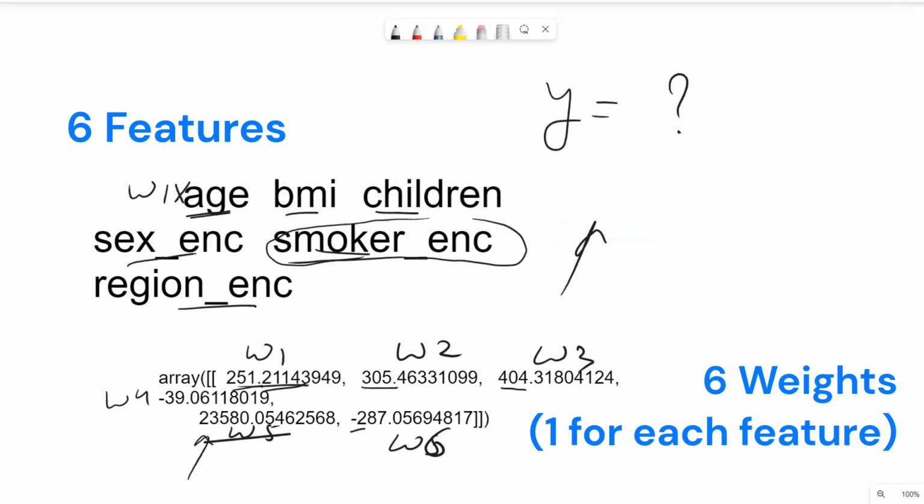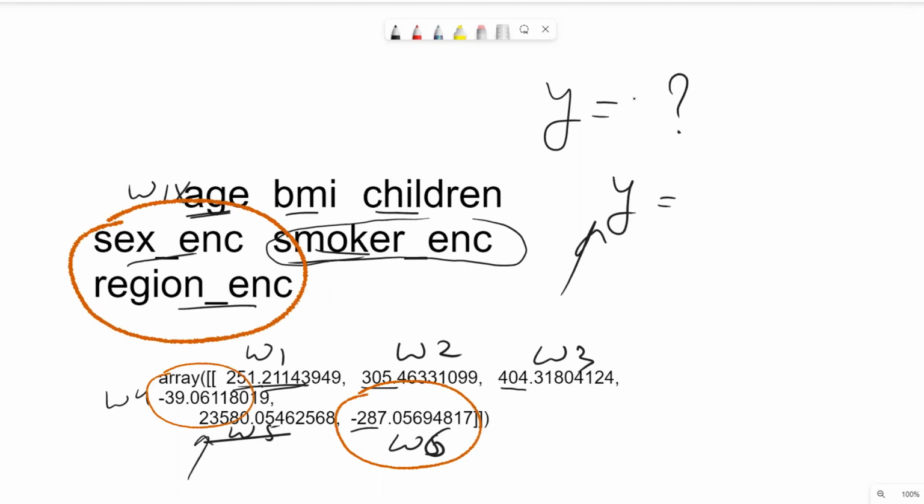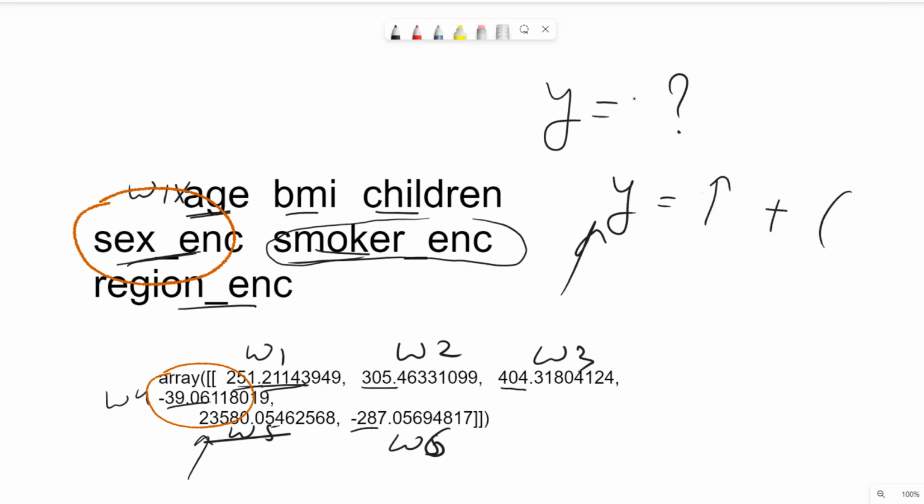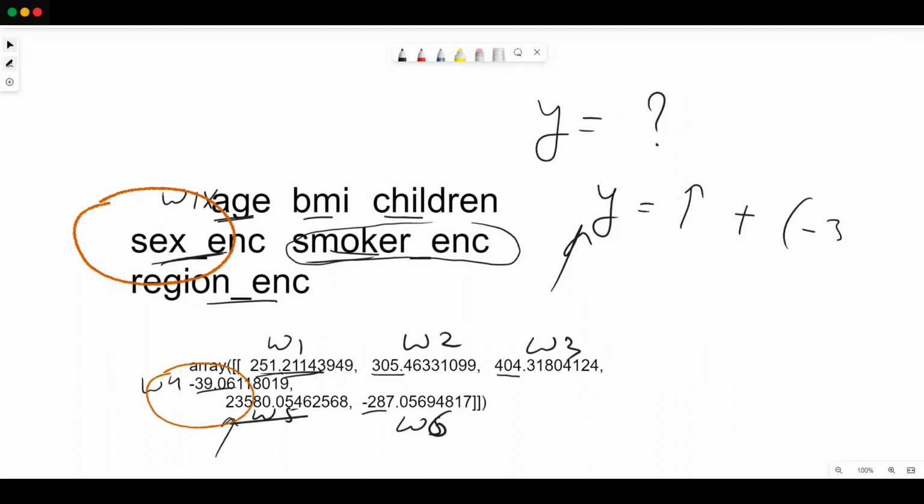But you also see some negative values. A negative value also impacts the target, but in a negative way. What that means is, if you are calculating Y, if someone is a smoker, his premium is increasing, right? But if I look at, let's say, this column, which is the gender, in this case it is minus 39 of this value.